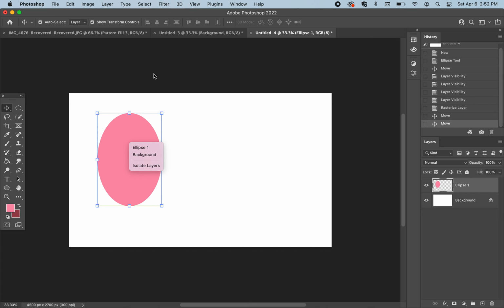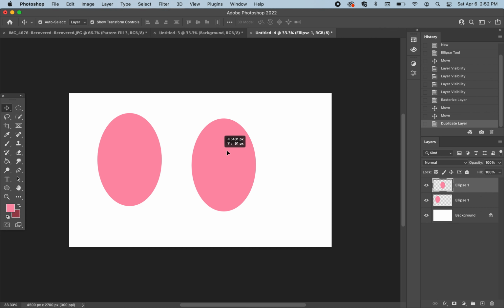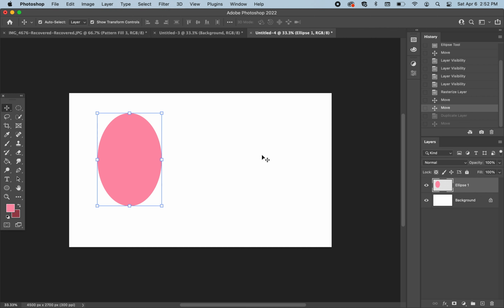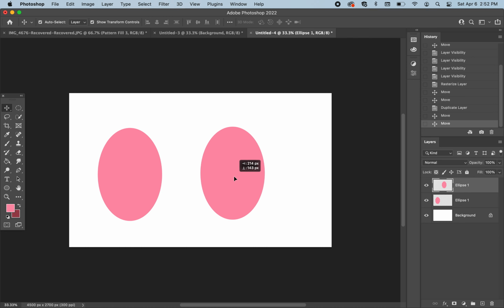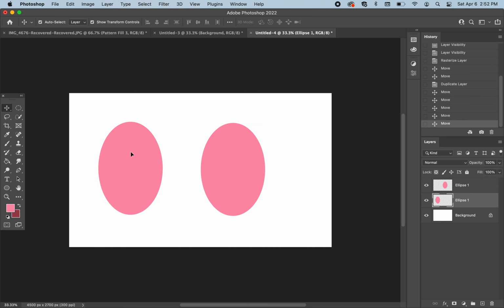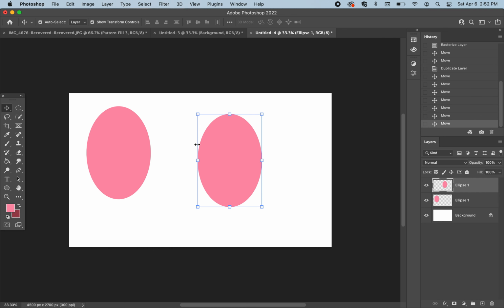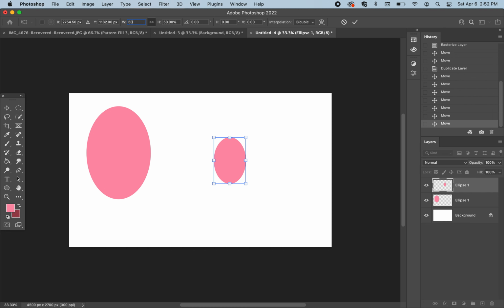My apologies. I'm going to take this, and first I want to copy this shape. I have a couple different ways of copying this shape. One way is by coming and hitting copy and hitting paste, or I could do that with hotkeys, so my Command C and my Command V to make my copy. So I have my original shape here, and I have my duplicate of this shape, and I'm going to take this one, and I'm going to hit my transform controls, and actually with this I'm going to go down 50%.